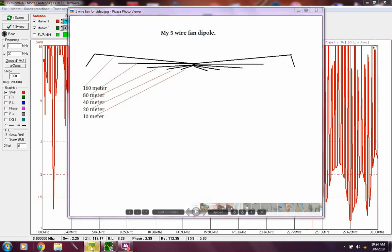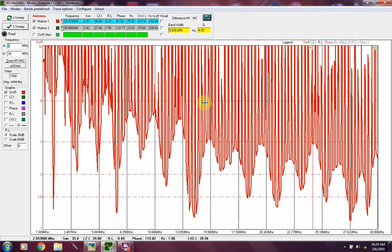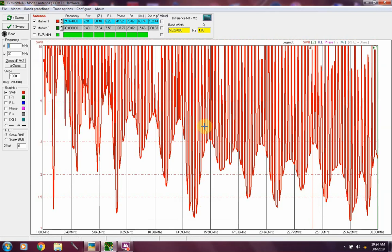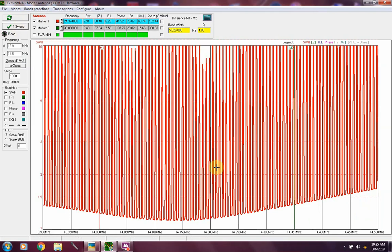So let's shrink that back out of the way here. Okay, there we go. So let's just pick a portion of the band to look at. Let's go to 20 meters. Go to our predefined bands, which we talked about in a previous video, and you can set the ranges on them. There's the sweep. That's the 20 meter band right there.